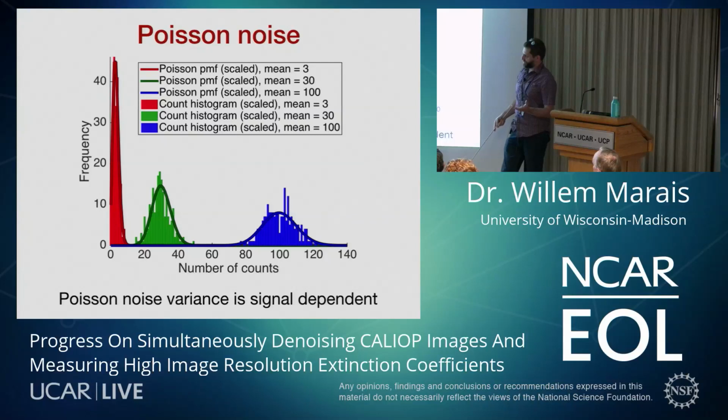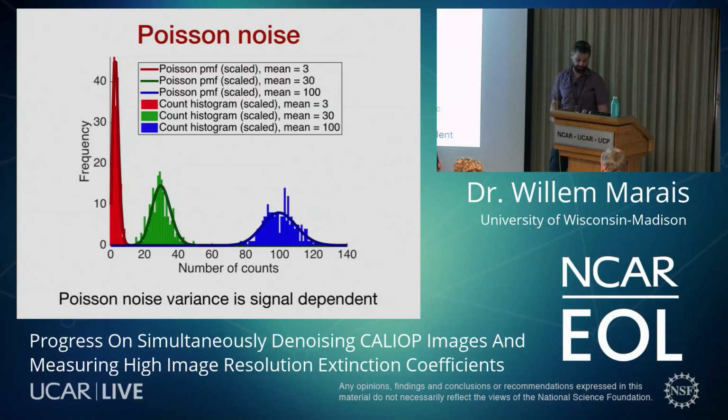And what the Poisson noise model also helps you with is that it models the fact that your observations are non-negative. If you were to assume a Gaussian distribution as your error model, then it doesn't model for you that your observations are non-negative. The Gaussian noise model tells you that the noise can be negative, which is not true for photon counting observations or with CALIOP. And that's one of the reasons why an accurate noise model is important.